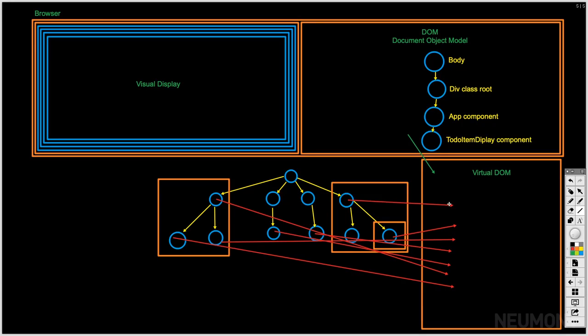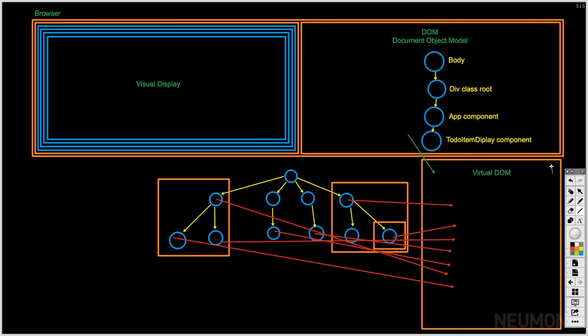And then when we have a good point, in other words, the majority of these changes have happened, or the lifecycle events, the update or whatever inside of this component has completed, and all of the changes have been done to the document, and React has decided it is a good time to redraw the screen, what will happen is that React will take its virtual DOM and it will then make a comparison between it and the actual browser's DOM.